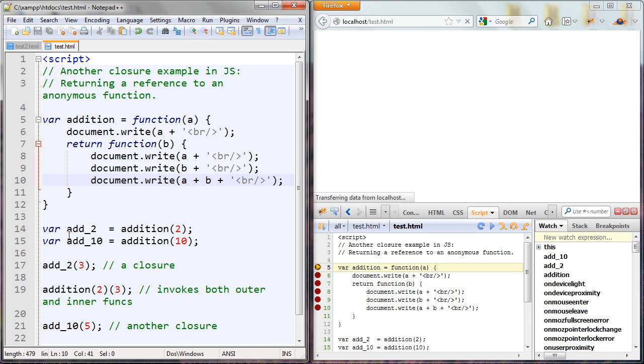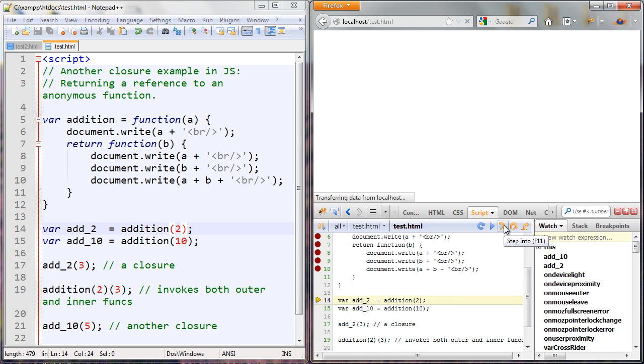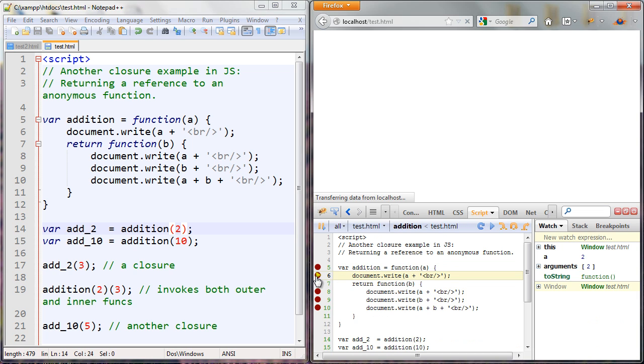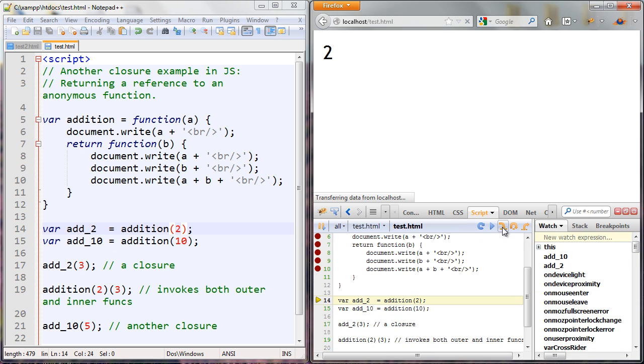So first thing down here, var add2 is being set to this function, and we're passing in a 2. So let's see what happens there. And you can just watch this yellow arrow here to follow it. So first it's going to write out A, and then what it's going to do is return this function, return the anonymous function back to the variable add2. So we're performing this action, and then we're returning the nested function to var add2. Okay, and then it jumps out of it.